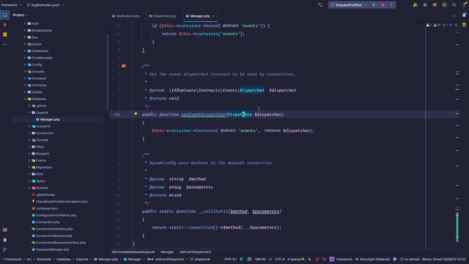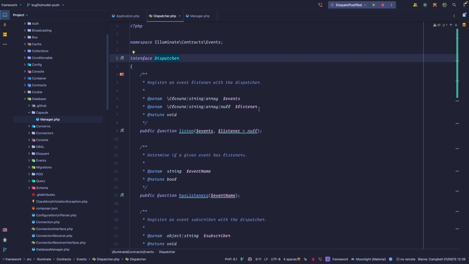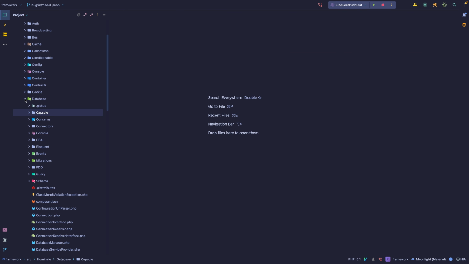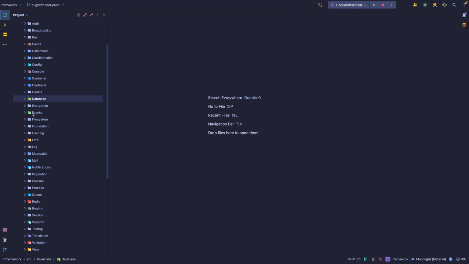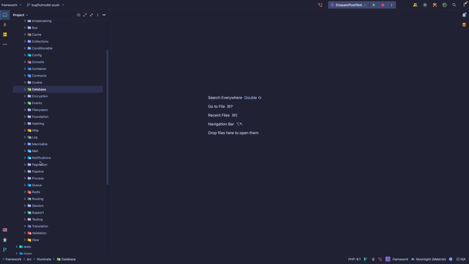Therefore, if you want to switch this implementation within your application, you can create a new class that implements dispatcher, for example, and do your own thing. And the framework is going to respect that as long as the contract is respected. It does take a while to get used to this structure, and you have to play with it a little bit to understand where things are. But in general, it is pretty organized.